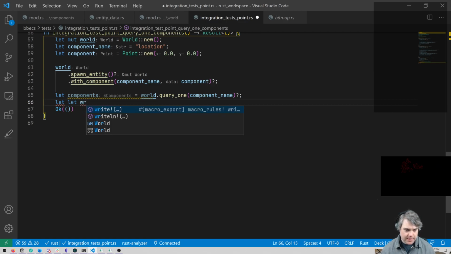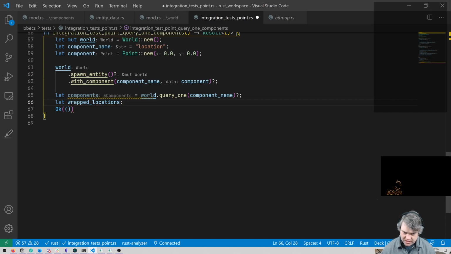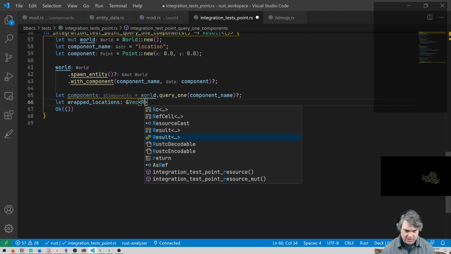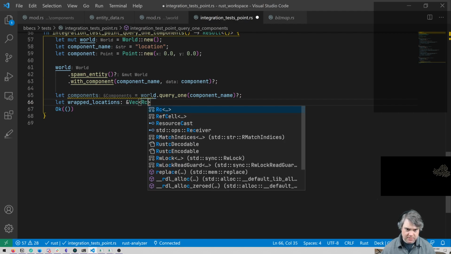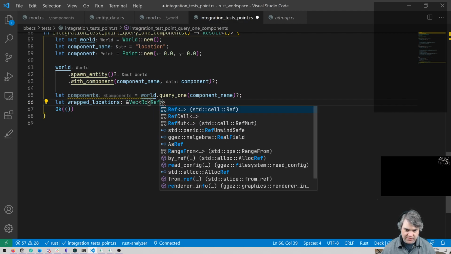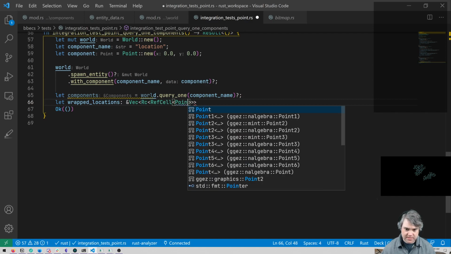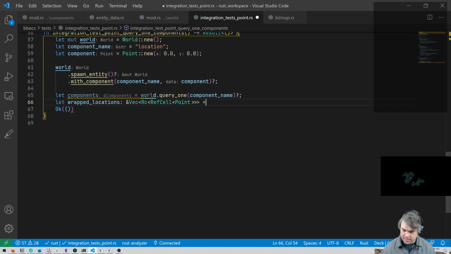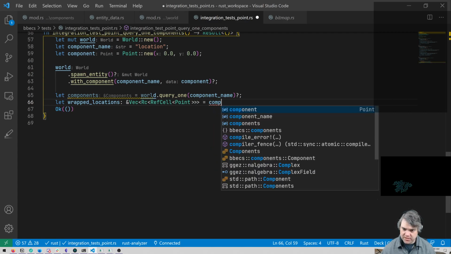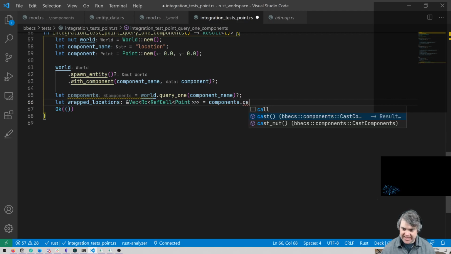So this is going to be wrapped locations, which is going to be a type of a reference to a Vec of Rc RefCell of Point. You're going to be our components dot cast.